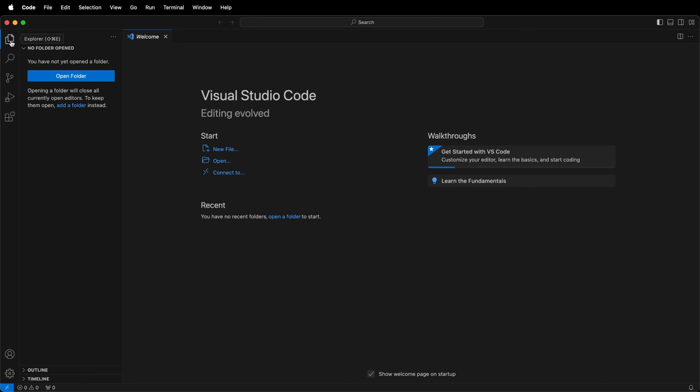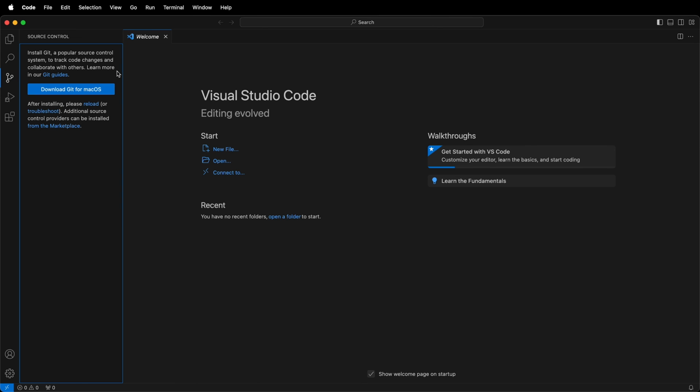If we look over here on the left, we have Explorer, Search, Source Control, Run and Debug, and Extensions. If we go ahead and click on Source Control, most likely it will say that you don't have Git installed. There are many ways to install Git. I have instructions down below. Once you install Git, then we'll be ready to use this as our development environment for coding. If you have any questions on how to install Git, whether you're on Windows or Mac, please see links in the description.